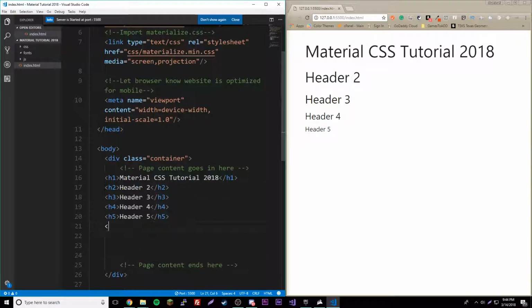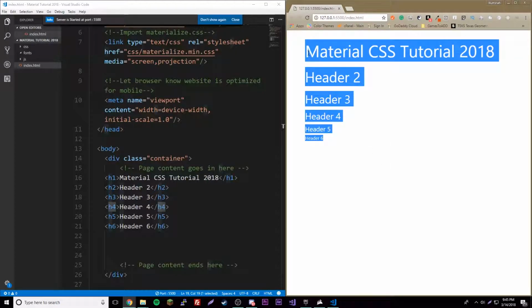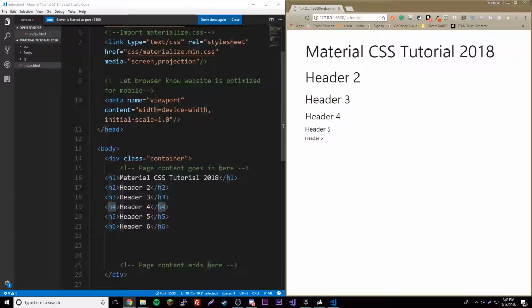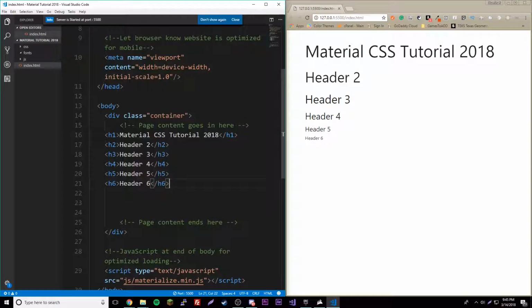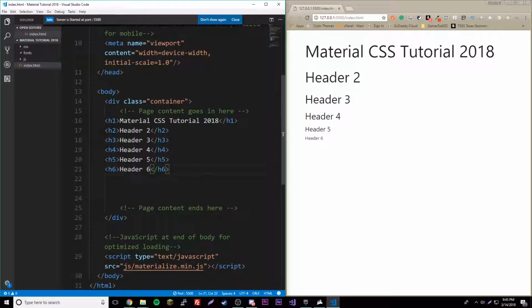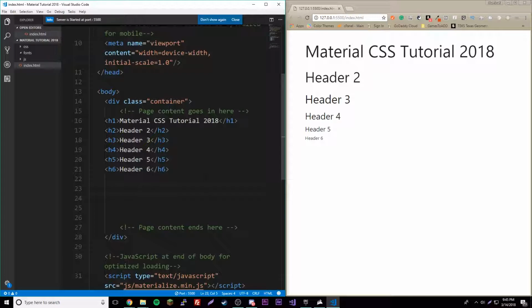And why is this important? It's just to show you the different stylings, and look how clean it looks. Just look at that. The font is amazing. It does everything for you. That's all you have to do: use this little skeleton, as we like to call it, and you're good to go. It's really awesome. So here are all the 6 headers that you can use in HTML, and they're styled according to the Material CSS framework.